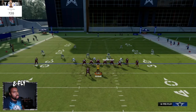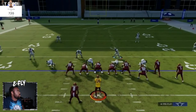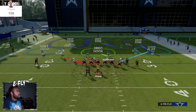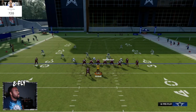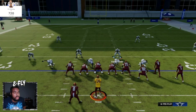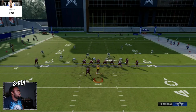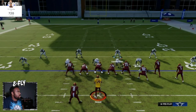Shake it down then over top — that's triangle and then down on the right stick — triangle then up on the right stick to basically turn it into a cloud flat. Or you can actually turn it into a cover six as well. You can do many different things in the bag as long as you get your fingers going and do it the right way. Here is the overall setup — I'm going to go ahead and show you guys how to do it.